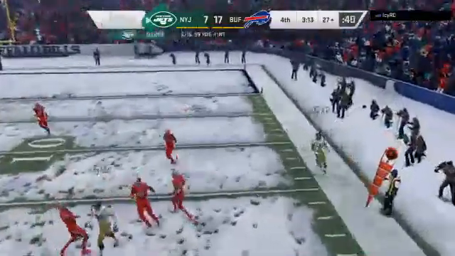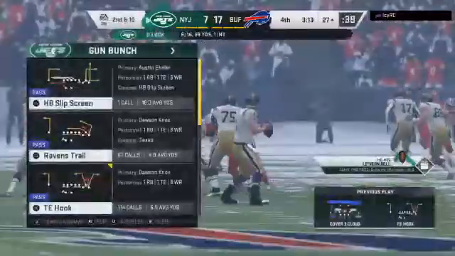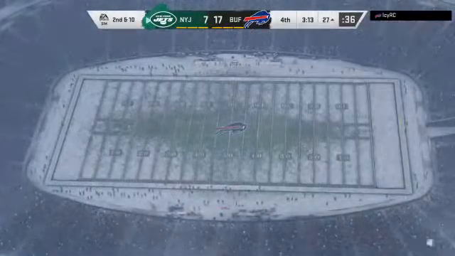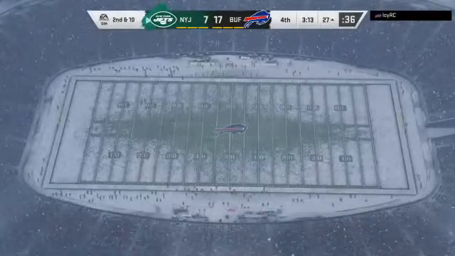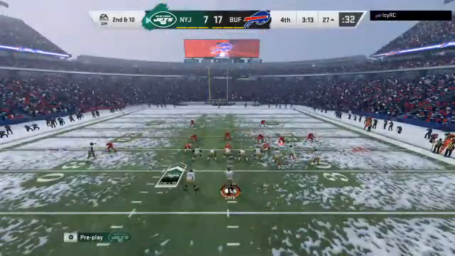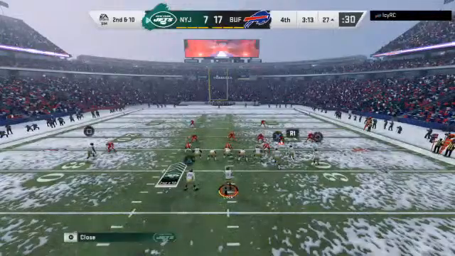And now a throw on 1st down there, but it's incomplete. That pass just a little bit off. It looked like maybe he tried to force it in there. Game speed, always different, no matter what you do in practice. You can't simulate it, right? So your decision-making, everything has to be a little bit quicker. Sometimes it can throw you off until you adjust.